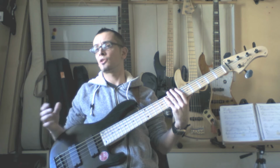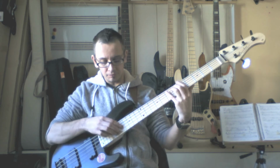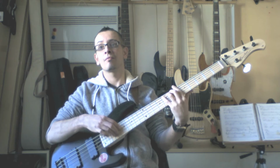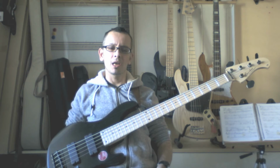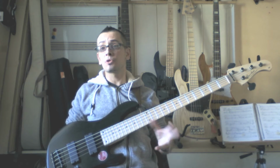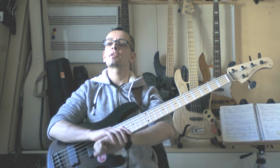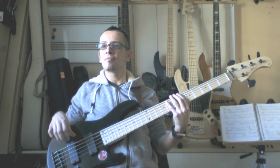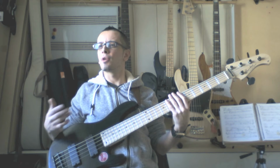right, and that's just playing the root. That's just playing the root notes. Right, so okay, that's of course going to sound correct. It's going to sound fine if you do that in context, but the texture is just rather plain.